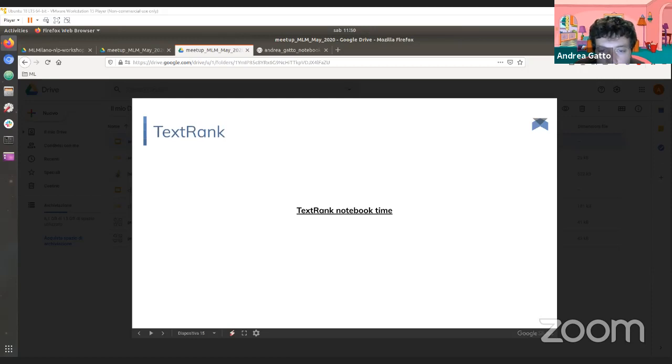The first question is, for what do you use text rank at work? Well, personally, my work is just single document summarization. Of course, you can use it for a bunch of applications. For instance, you can also use it for keyword extraction, not only for summarization. One of the versions of text rank, which is called LexRank, was invented as part of a very big summarization algorithm that was tackling multi-document summarization, so you have multiple input documents. Text rank is very easy to do and very fast, so you can use it for a lot of applications, also in conjunction with other methods. It's a really broad answer, I would say.